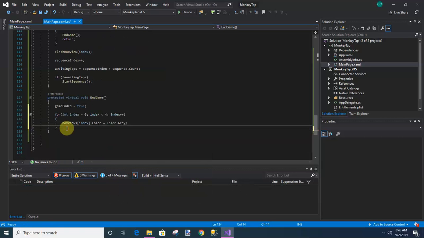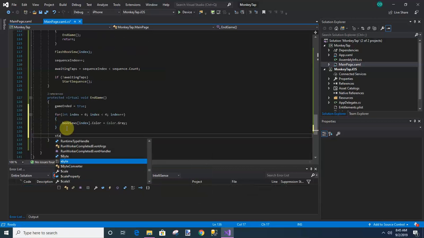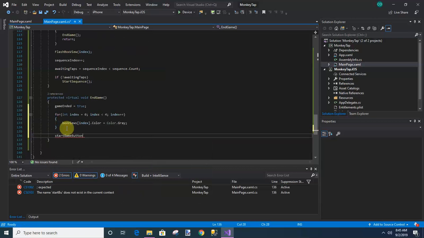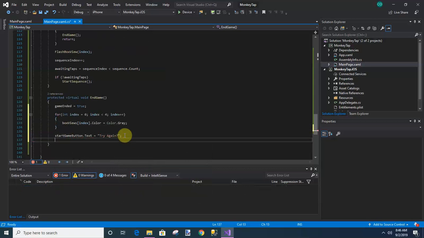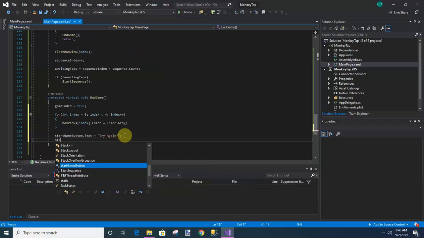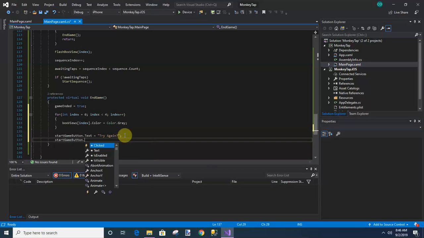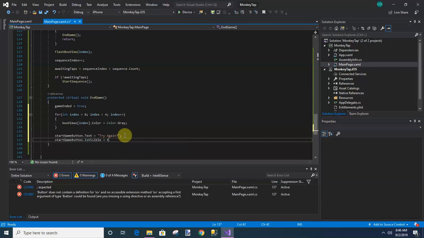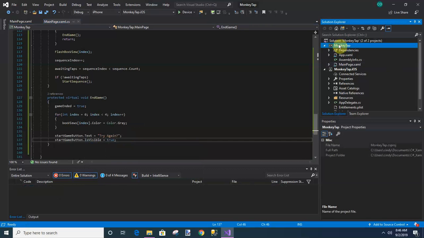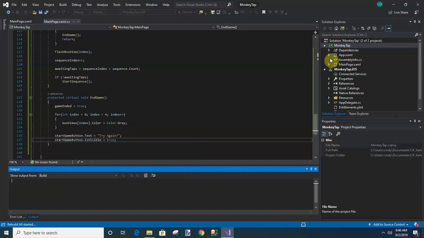And then we're going to change the start button text to try again with a question mark. And we're going to make it visible. Okay, so let's build this.